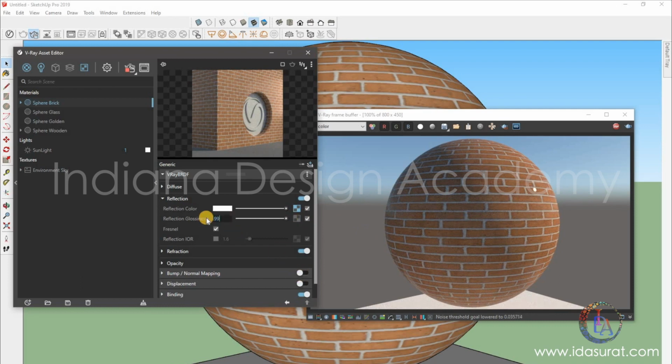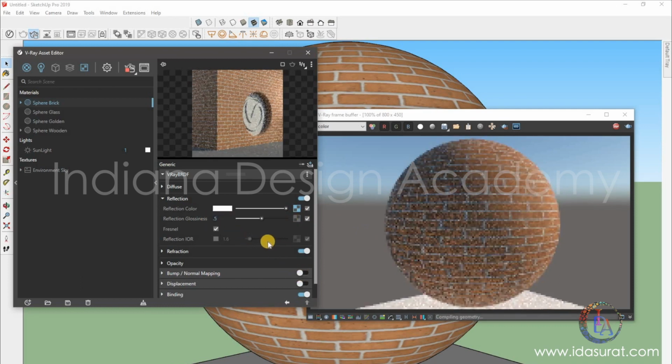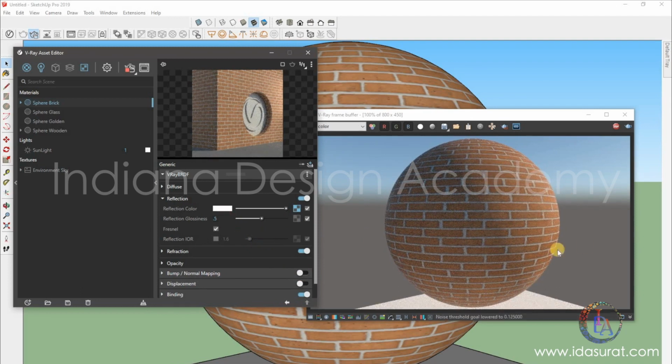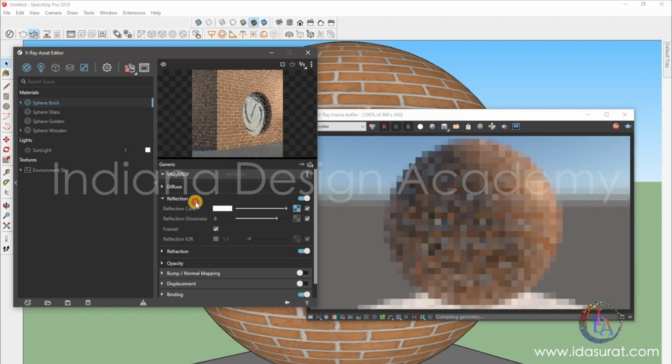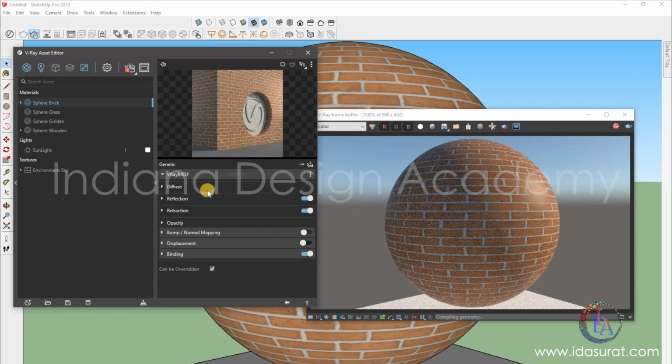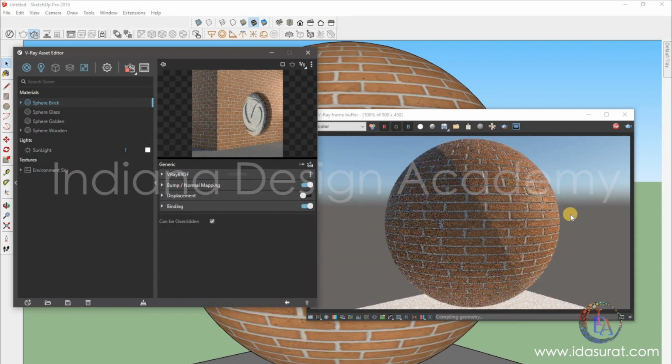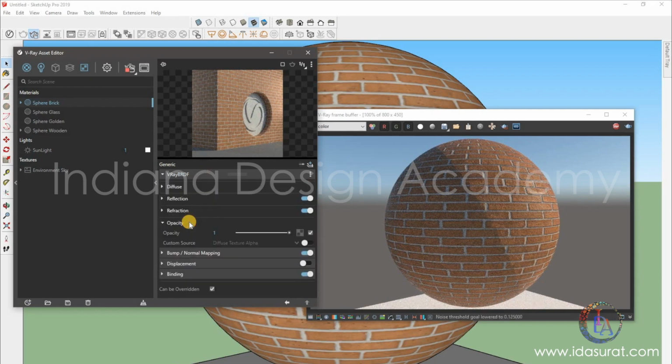Now let me set this value to 0.5 and let us see the change. I have clicked on 0.5 and you can see how it works over here. Now let me change this to some other value, 0.8. And now when I switch on this bump map, you see the difference over here. I can feel the realisticness of the material in this case.